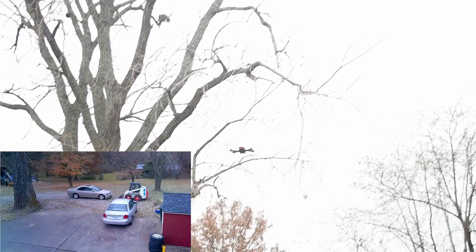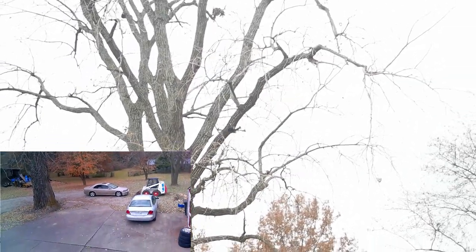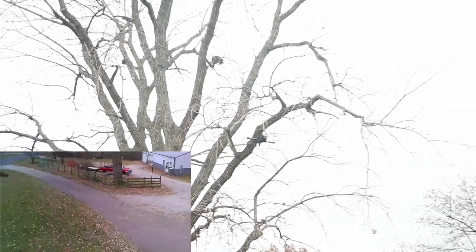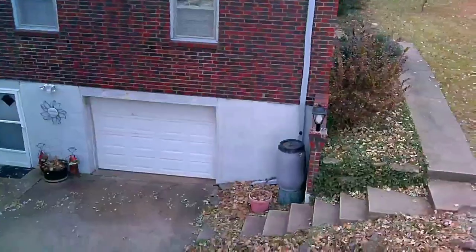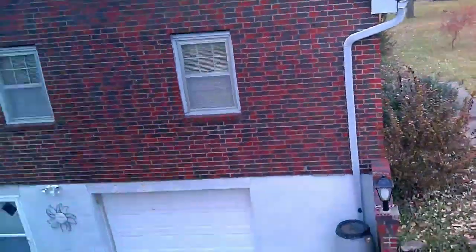Personally, I would use the camera more for directions and making sure that you're flying the drone the correct way, because it live streams the video to your phone over a pretty solid connection that isn't too low frame rate. It's totally manageable, and you can really fly just by looking at the screen — you don't even have to look at the sky.